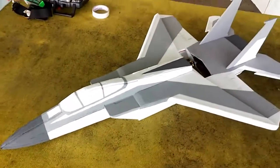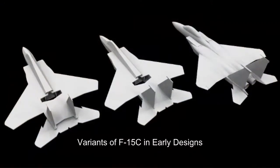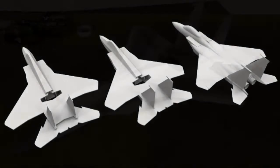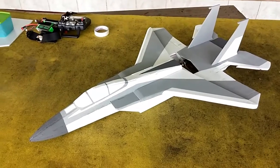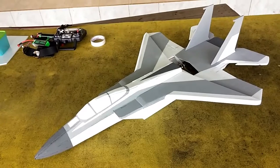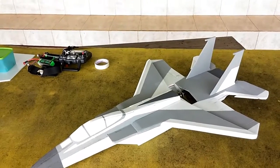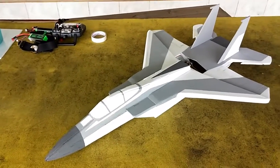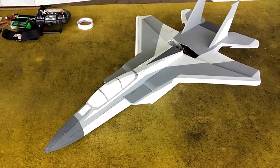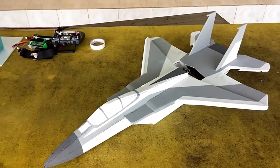Why did I design this? This F-15 was actually my postponed project from last year. But now I've gotten lots of feedback from my colleagues Jeff Reimer and Ian. I do hope that this F-15 will fly as well as its little brother — Ian actually called the other F-15, which is actually an F-15 speed build based on a profile design. It's actually the prototype of this full F-15 3D fuselage.